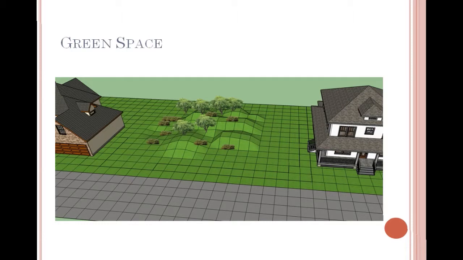So green space. What is green space? Does anyone here know what that is? Basically, it's the amount of vegetation you have on your lot. So every time you put a building on a lot, it reduces green space. This is a huge term in cities like Toronto and Vancouver because they want green space to, one, manage water, and two, it looks pretty. But basically, the more vegetation you have, the better. It's pretty straightforward. Mother Nature does a really good job of handling water.